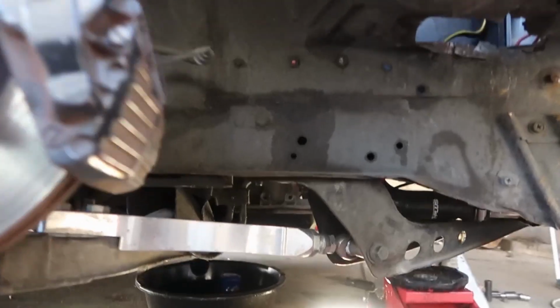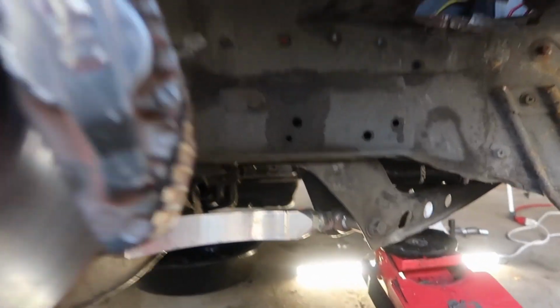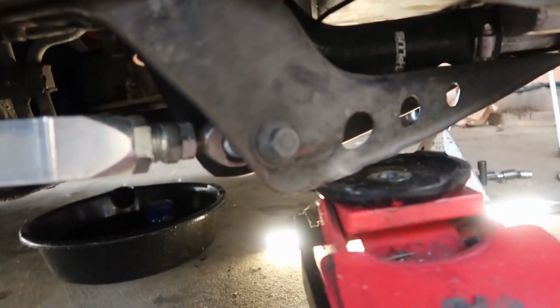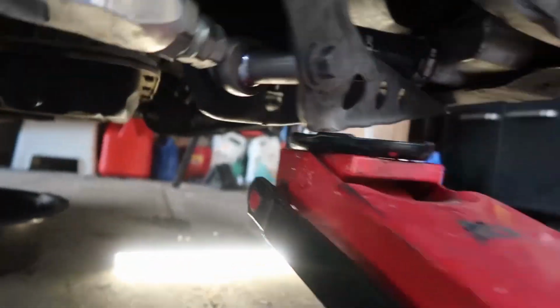So, off camera yesterday, I got the front sway bar and the rear sway bar off, which was a pain in the ass. Noticing that this tension rod bracket has a little tweak to it, and like I said before, a crack on the other side. And it got all dark. Let's get some lights on out here, even though it's bright as hell, it's actually a sunny day in Washington. Them clouds don't look pretty though.